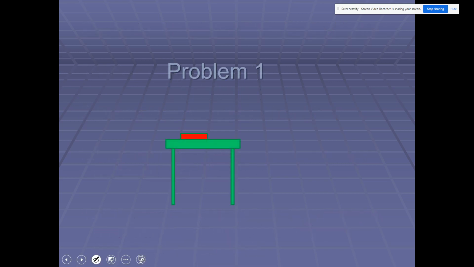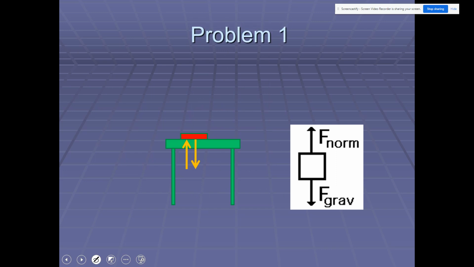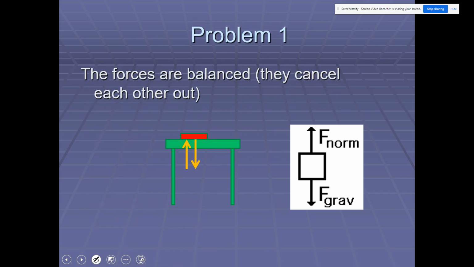Let's take a look and maybe try drawing one. Here's the problem. Book is at rest on the table. Draw the forces acting on the book. First off, you want to draw some kind of a shape representing that object, okay? Everything on Earth has the force of gravity going straight down. This book is resting on the table, so we want to draw a normal force pointing straight up. Now, I drew those arrows pretty much the same size because really they are equal and opposite. Neither of them is actually setting that book in motion. They cancel out. The forces are balanced.